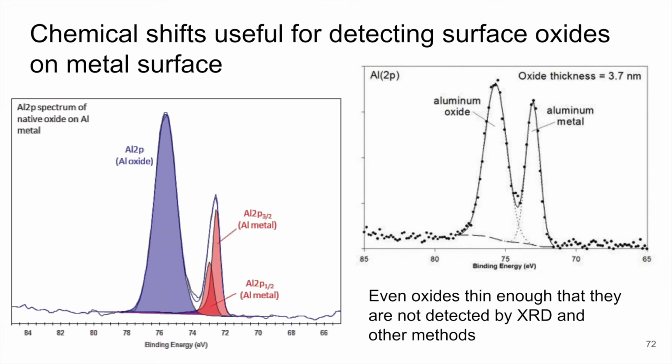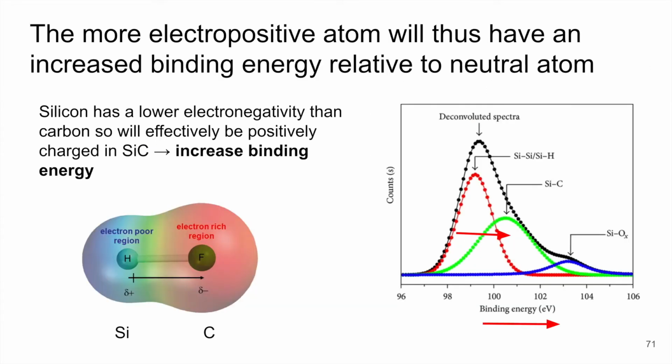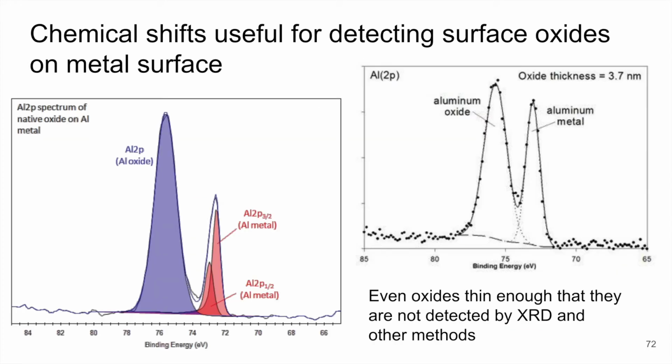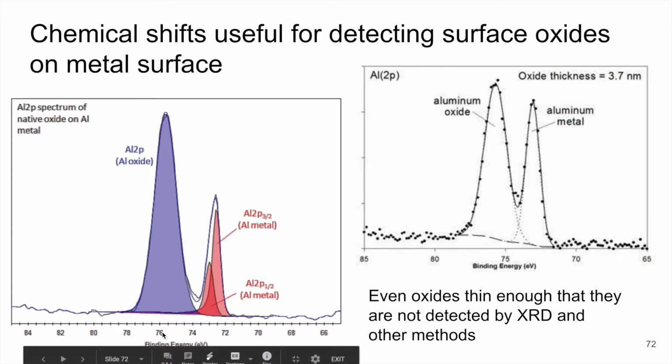So all of this goes into being able to determine the chemical environment. These peak locations tell us that we have silicon, but silicon is bound to carbon, or silicon is bound to oxygen. And so the peak position can then be used to backtrack and allow us to understand the local environment. And that's what we can do here with metal surfaces. As you are probably aware, aluminum metal has a peak around, as you can see here, 76.